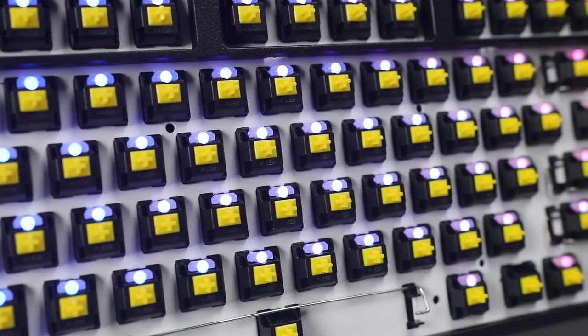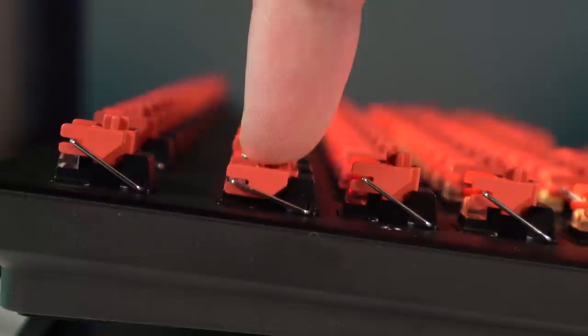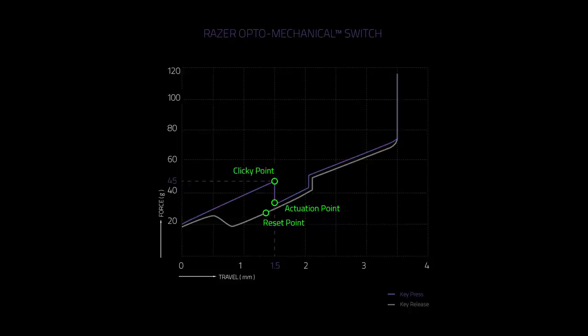Now, essentially, the most common differences I see in gaming keyboard switches are shorter actuation distances, or how far the key actually has to be pressed in order to register in the computer, shorter overall travel so that you don't have to push the key as far to bottom it out, and lower actuation force, which makes the keys a little bit lighter and easier to press. You may also see, using Razer switches as an example here, that the reset point, or how far the switch has to come back up before it can register another stroke in the computer, is much smaller on these switches than on traditional Cherry switches.